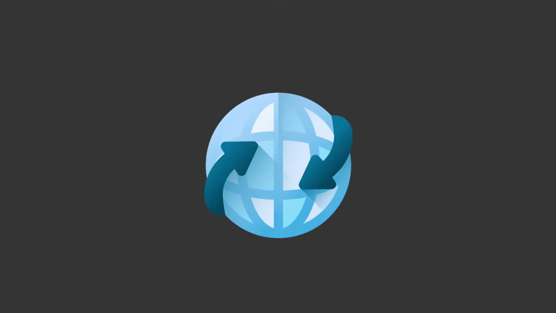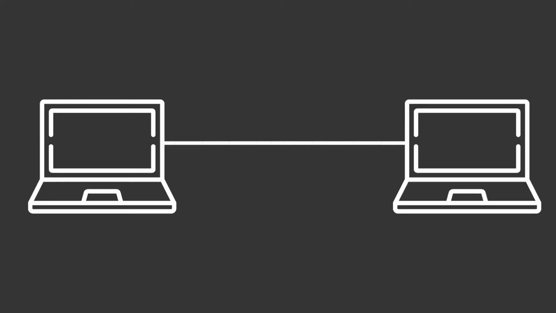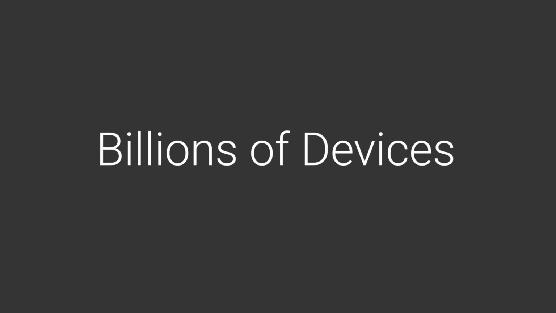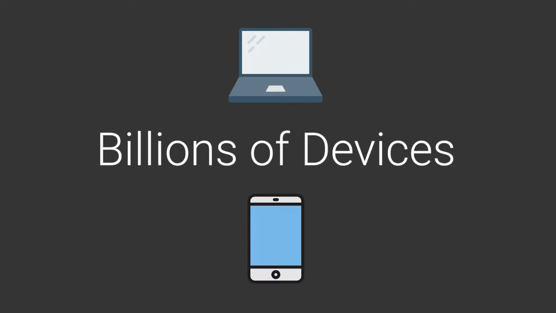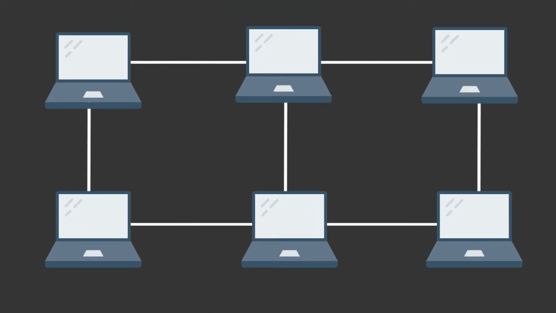Let's start with the internet, as it is used more often and can easily be understood. The internet is a global network or physical connection between billions of devices, which include computers, cell phones, and other electronic devices from all around the world. All the devices are connected together in this global network.